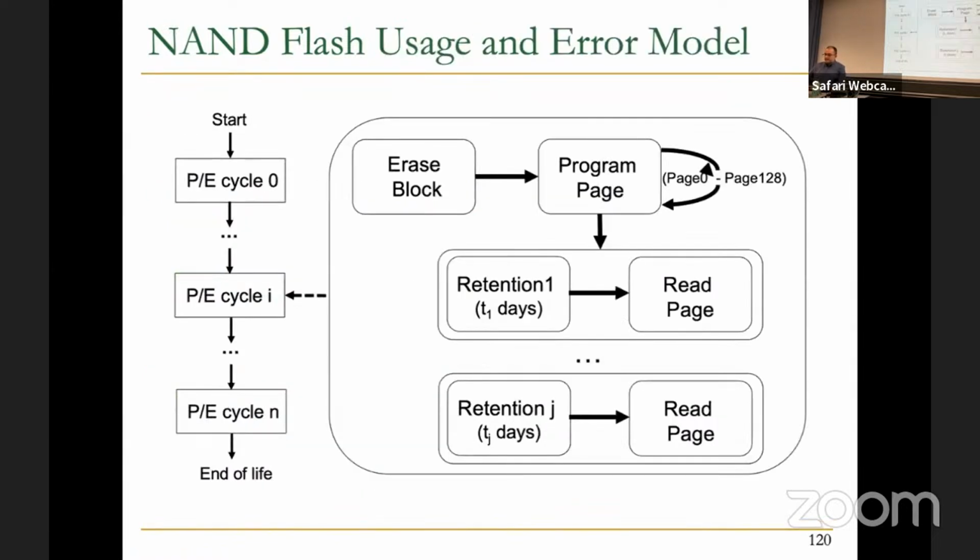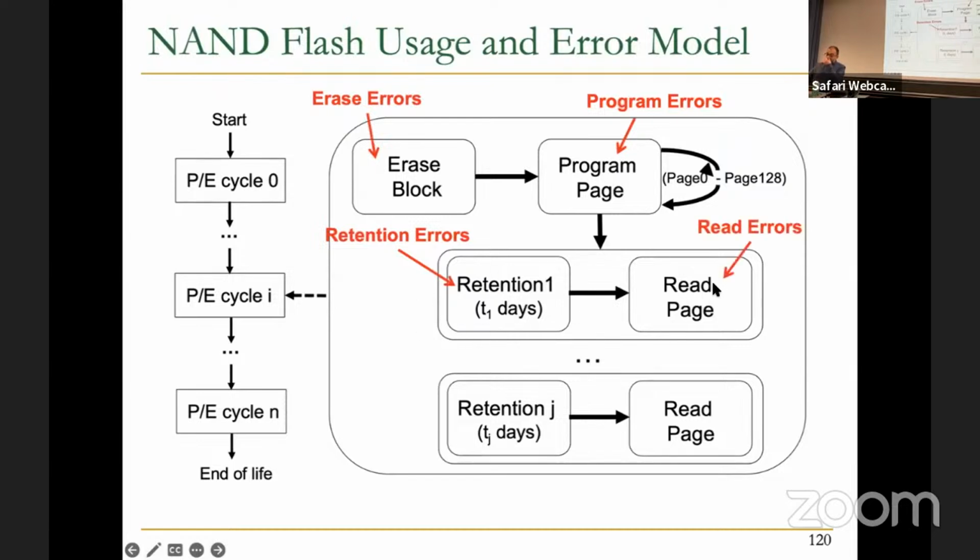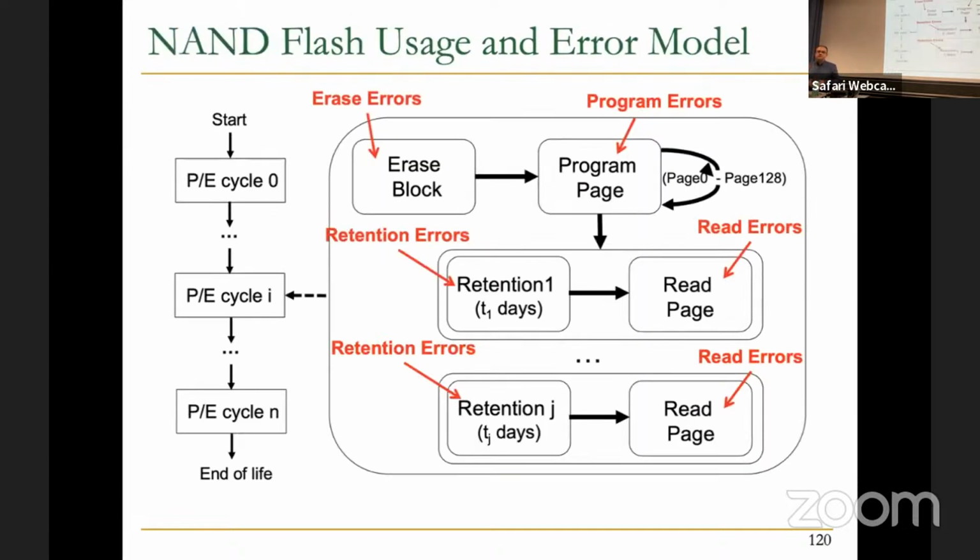Okay, so the thing is that this error model is actually quite complicated. If you want to have a nice model, you need to design for them, because you have errors in erase block, you have errors in program. When you want to program your page, you have errors. You have retention errors after some time. And then when you want to read, you have read errors. And once you have more days, your retention model needs to be, again, different. So you have more retention errors, and then you also have read errors. So you can see that you need to work on all these different domains in order to have a holistic model.